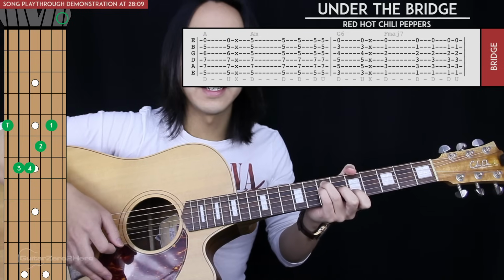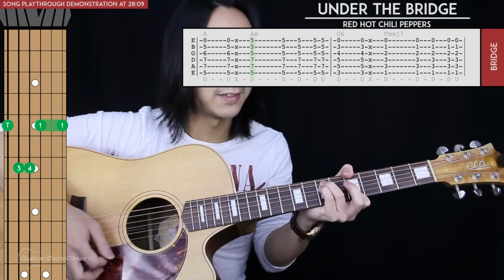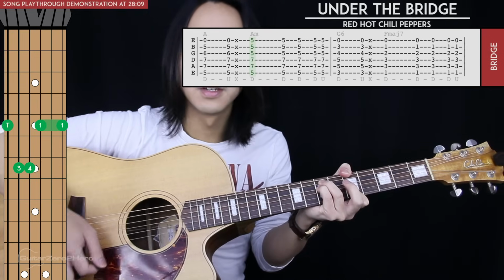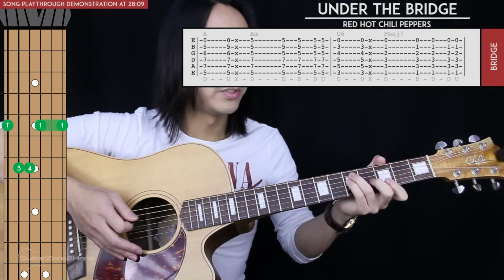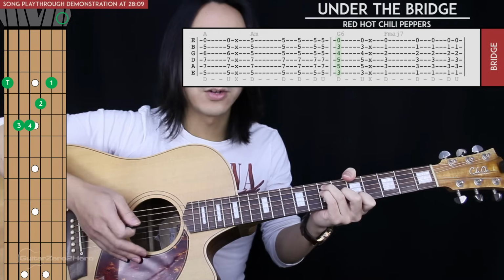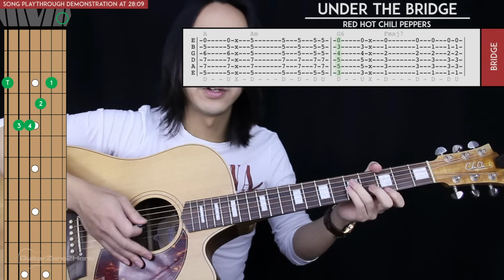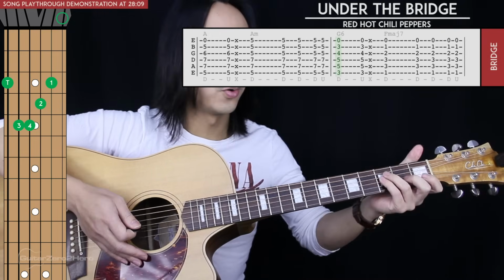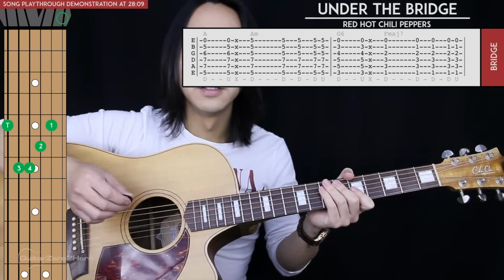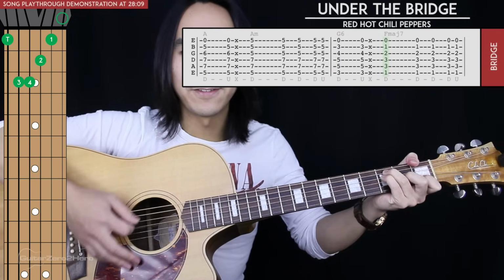And then our second chord is an A minor, so we will need to go back and bar that index finger down like that. So your middle finger comes up as well from that sixth fret. That's A minor. Then we go to a G6 chord shape. Now that G6 chord will be the same shape that we had as our A chord like this, but just down two frets. Again, you want to leave that first string open. And then our final chord is F major 7, which is the same shape, just two frets down. So those are our four chords, A, A minor, G6, and F major 7.